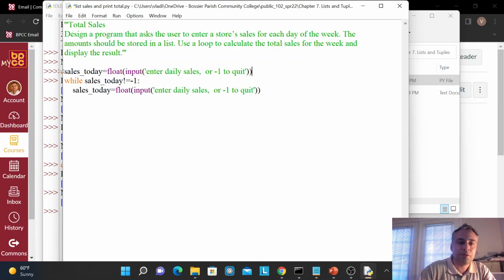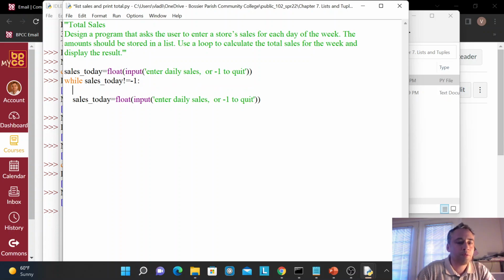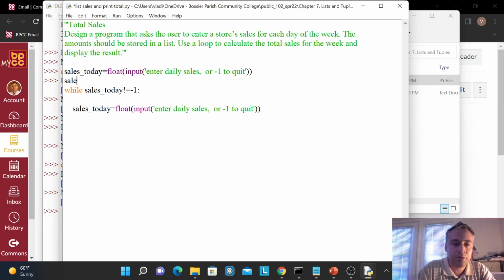So first time we ask outside of the loop to prime this variable. And I will need to create an empty list to store sales. So sales will be an empty list. This is one of the two ways to create it, by the way, just brackets with nothing in between them.